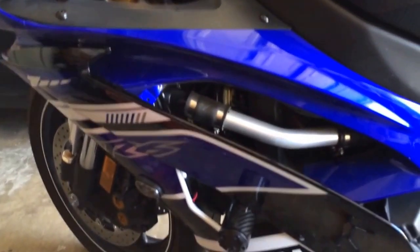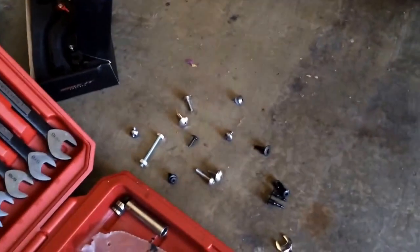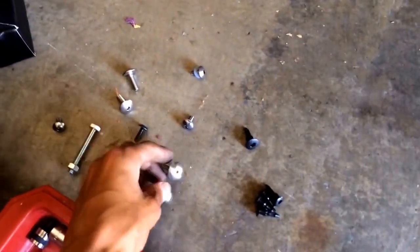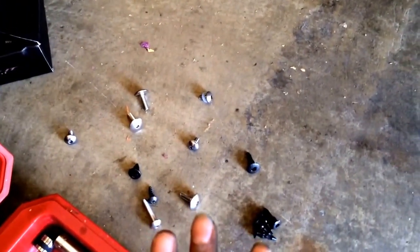On the left side, whoever says that you don't have to pull off the fairings is semi-true. You do not have to completely remove the fairings, as you can see I did here, but you do have to remove a shitload of bolts. But it's honestly not that many. It's a lot of these push button rivets and these Allens and like 2 screws. This right here is all you're going to take off.